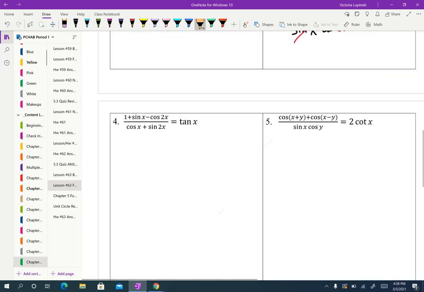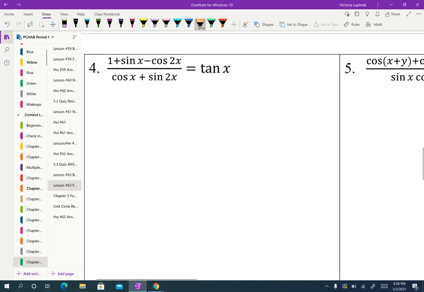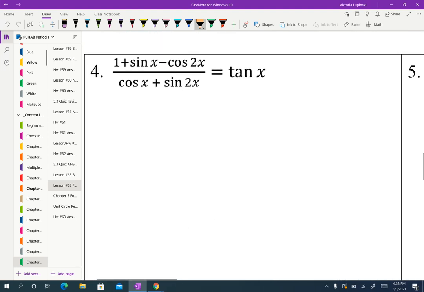Just a couple more here. So number 4, there's not just one formula going on, but there's 2 formulas or several formulas. And again, always keep your eye on the prize. The eye on the prize is just that nice, simple tangent. Hopefully you would realize here that it would not make sense at any time to start on the right-hand side to try to make it equal to the left-hand side. So then try to find some formulas.